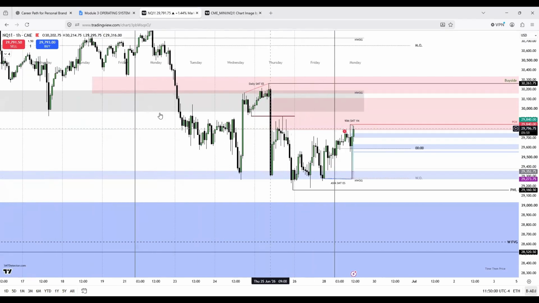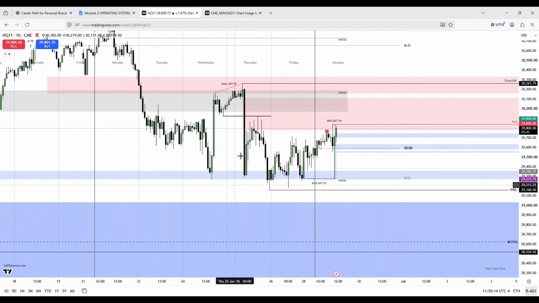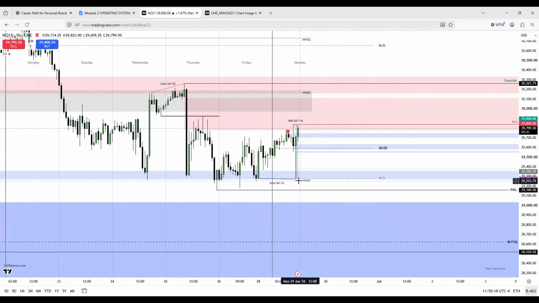So I was kind of neutral for the day, just based on where the price was during the macro, right? So my point of interest, I had this BISI marked up that price utilized before multiple times, right? As a point of interest, and we had one up here that price utilized a couple times as well, right? So that'll be my point of interest.